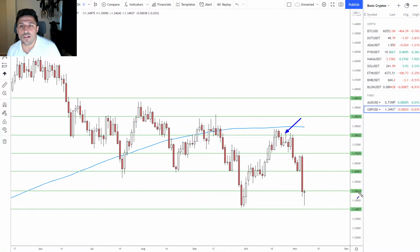The 1.3500, that's a major psychological level. 20 years ago, that would have worked really, really well. But now, it just goes straight through it. There's no way you could have just placed a buy order here. Just throw a buy order in there, throw a stop loss down here, and you can make some quick profits. You can't do that. That's one of the major drawbacks, or one of the major issues we have in Forex right now. It's getting harder and harder to trade every year.